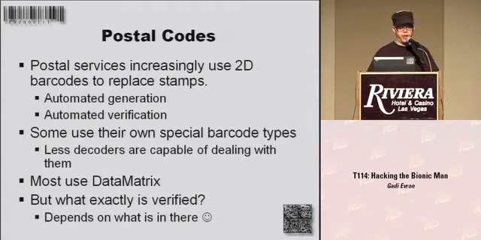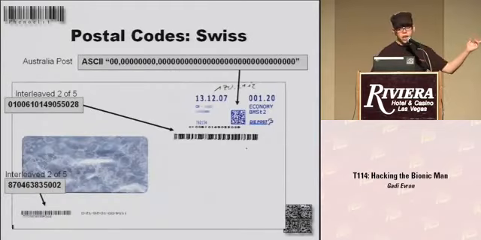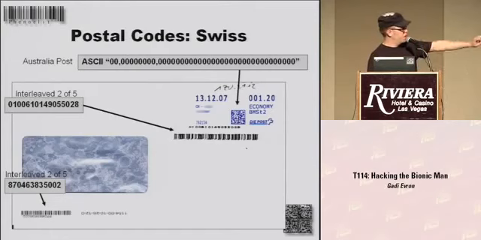So what can you actually verify? This is one thing that I got. It has the Australian Post barcode over there, and I decoded it, and it is literally this line of zeros. That's it. So how do you actually verify that someone paid for this letter with a bunch of zeros? Probably not at all. So if you want to send mail in Austria, get a bunch of zeros and put them in a barcode. They also had real barcodes, but those were postal system barcodes, interleaved, and they had nothing to do with the payment.